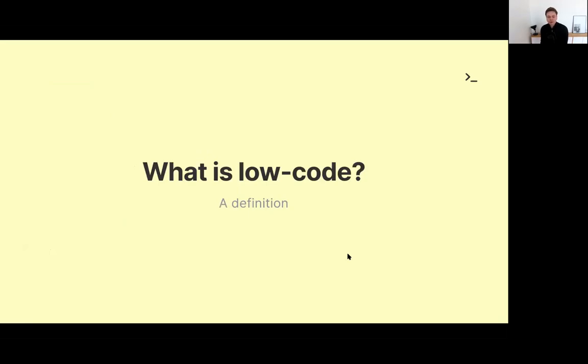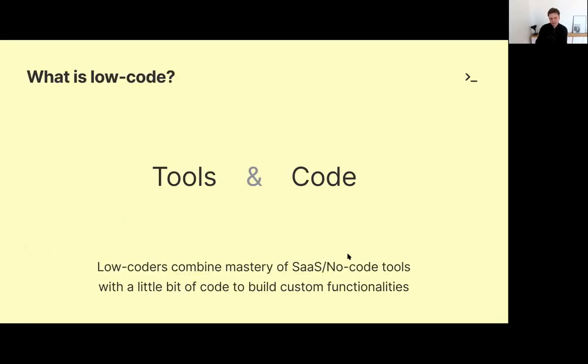All right, so what is low code? A brief definition. When we made the course, it was difficult to get to a common definition if you look online, because low code in the enterprise space is mixed with no code. Our definition is that you have tools on one hand, SaaS or no code tools, and you add a little bit of code to build custom functionalities that those tools don't offer yet.